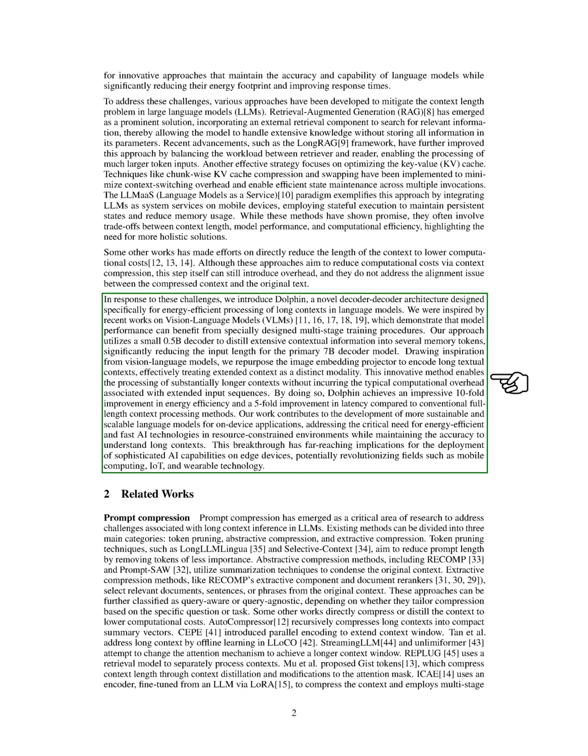models. Inspired by recent advancements in vision language models, VLMs, we utilize a smaller decoder to distill extensive contextual information into fewer memory tokens, significantly shortening the input for the main decoder model. By treating long text contexts as a separate modality, we can process much longer inputs without the usual computational burden. This results in a 10-fold improvement in energy efficiency and a 5-fold reduction in latency compared to traditional methods.